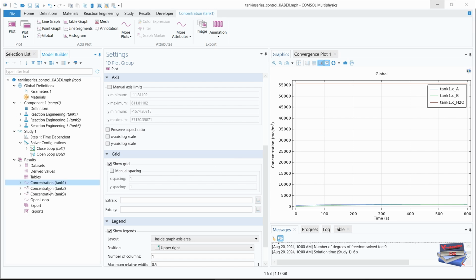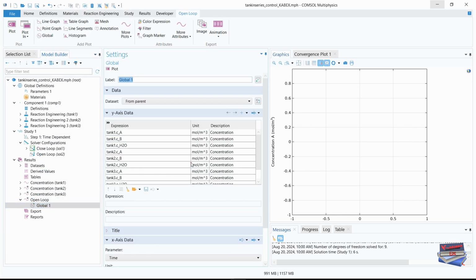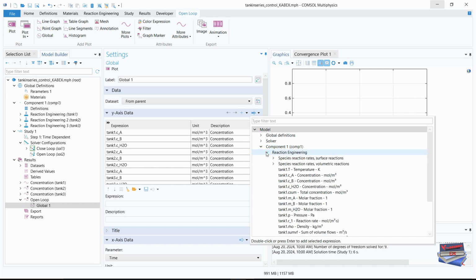Let's right click on our open loop, and let's add a global. Let's navigate to replace expression, and for the y-axis data, so we click on expression, and component 1, reaction engineering, and we should have here tank 1, concentration A. Let's double click on that.